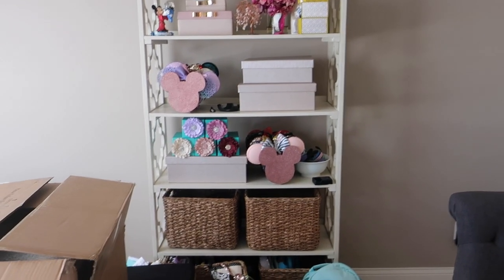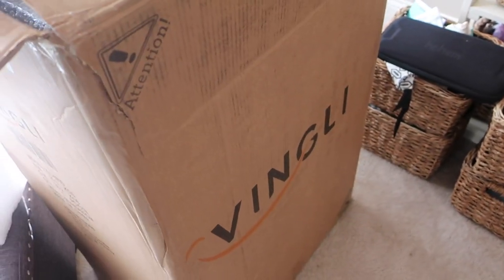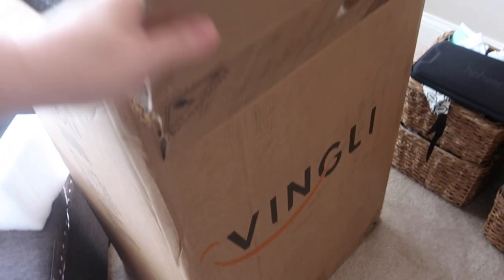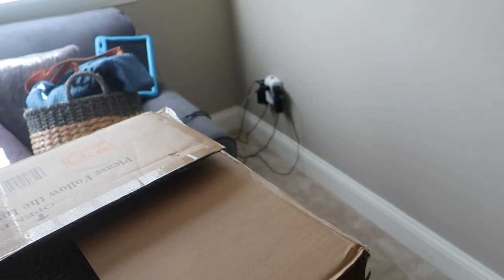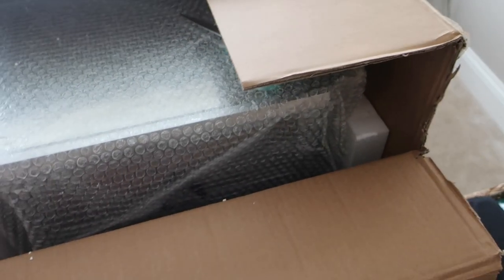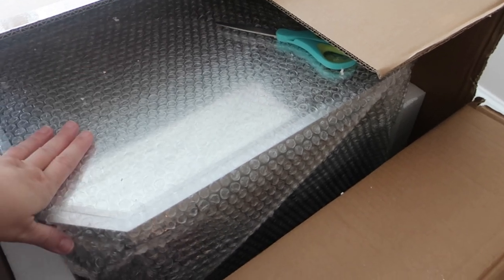So I'm very excited because this arrived. You can get this on Amazon. I'm also gonna put a link down below. Ving Lee sent me this beautiful mirrored cabinet, perfect timing. And I'm gonna put it over here in the corner to use as a charging station. And then it's got drawers all the way down to house extra accessories and things like that. So this is gonna replace the one that I lost during the move.